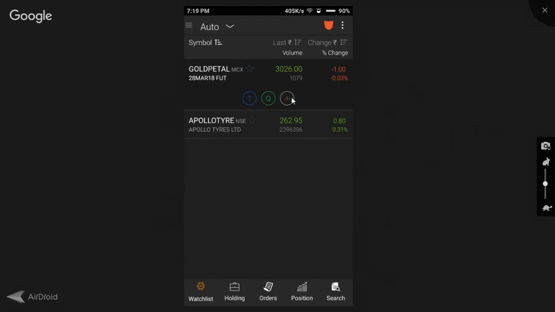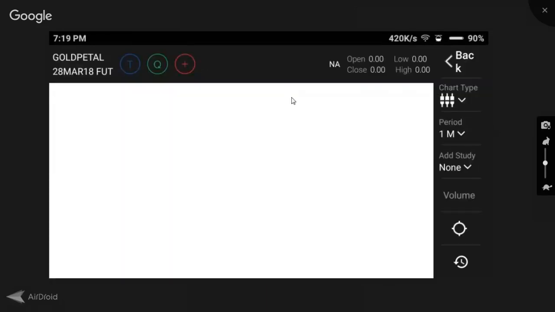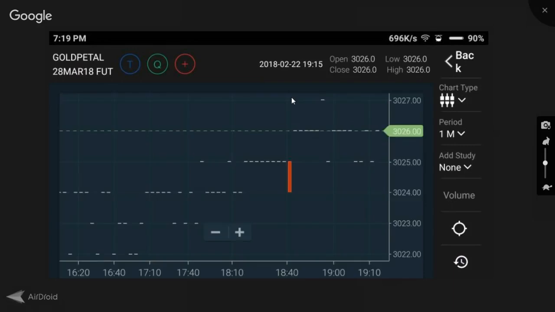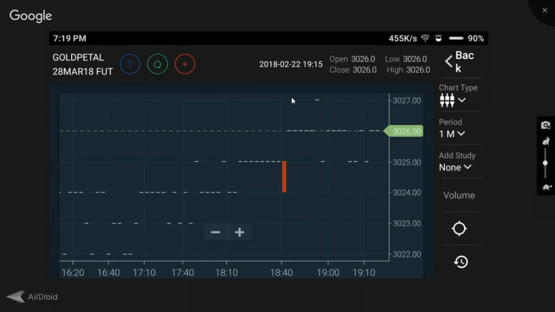I want to see the performance, so I just click on the chart. As you can see, your phone comes into landscape mode, and I can see a demand of little bit, so it's come down. The chart shows very basic features. I can even change the type of chart, and I can change the time available for all candles. Now this is something a little bit in advance. We have taken the March contract, that's why there's only one candle so far. And finally, we can even add extra studies.